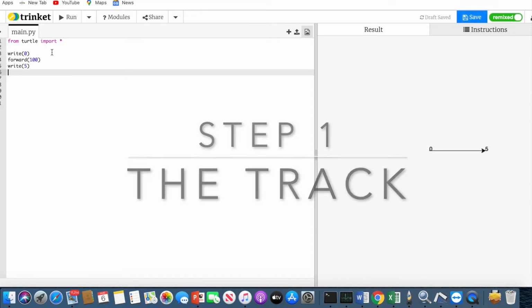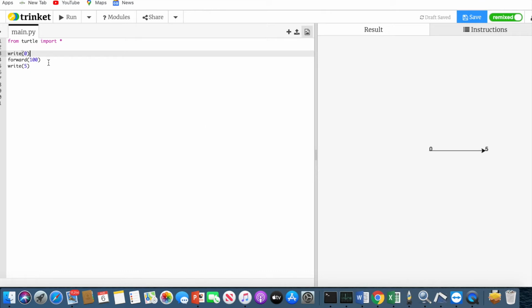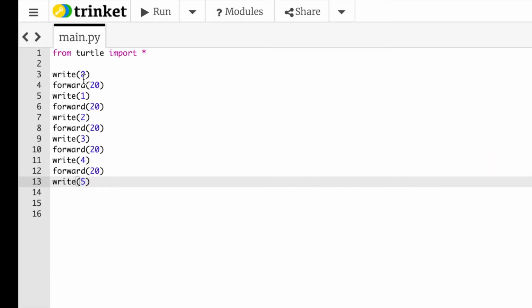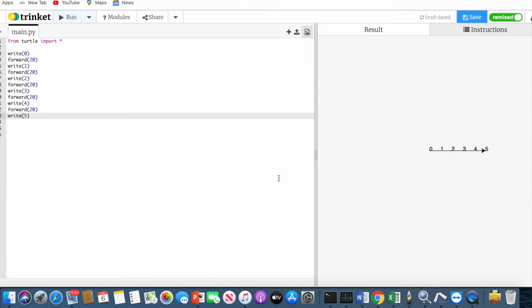So I'm just going to fill them in and see you on the other side. I've just finished adding them in. First you write 0, then you move forward 20, and then you write 1, move forward 20, on and on. So as you can see, it just fills it in.